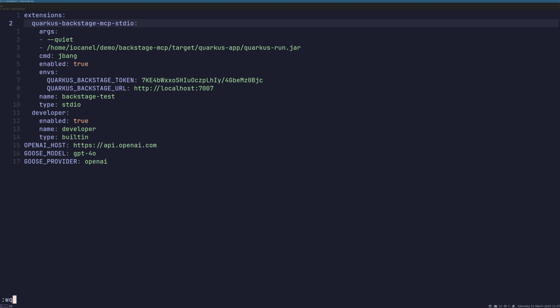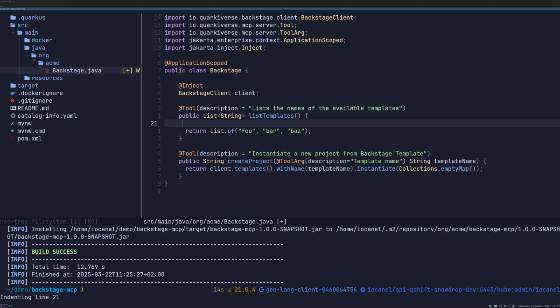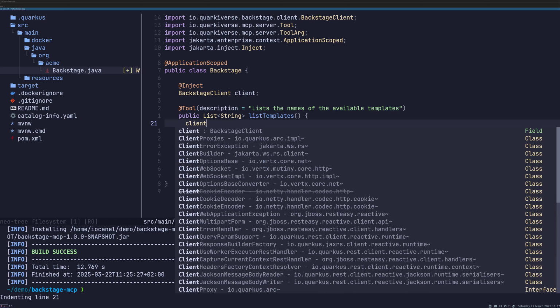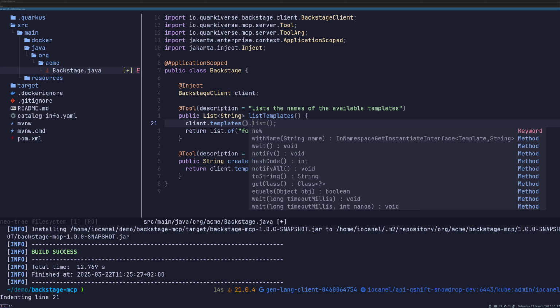And I think I'm ready to go, and let me try and update my code so that I can grab the actual templates, client templates. Not sure why I can't find templates with name. Why can't I list the templates?